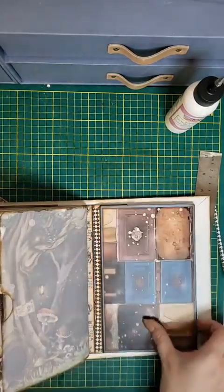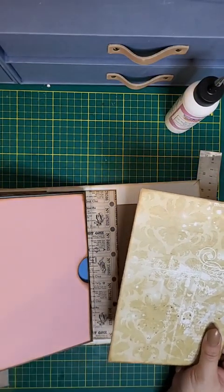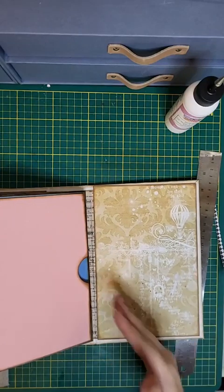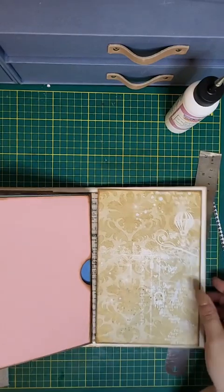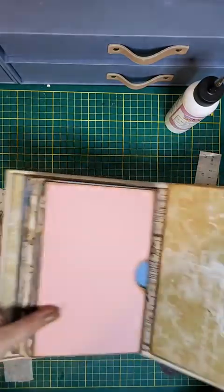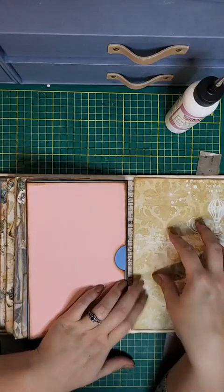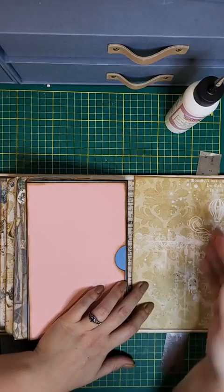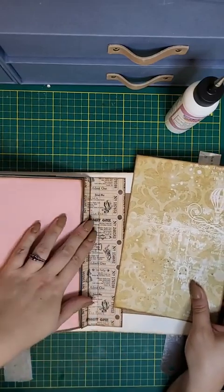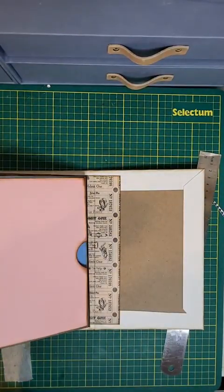There we have her. So now I use the same inside mat as the front, just the other side of it. Because I loved the way, if you can see, I love the way that the writing comes on to the sides. So my thought was putting some pockets or something in here as well. I'm not sure I want to cover the paper yet. But again, you don't have to use this as your mat, and you can totally customize your journal the way you want to.